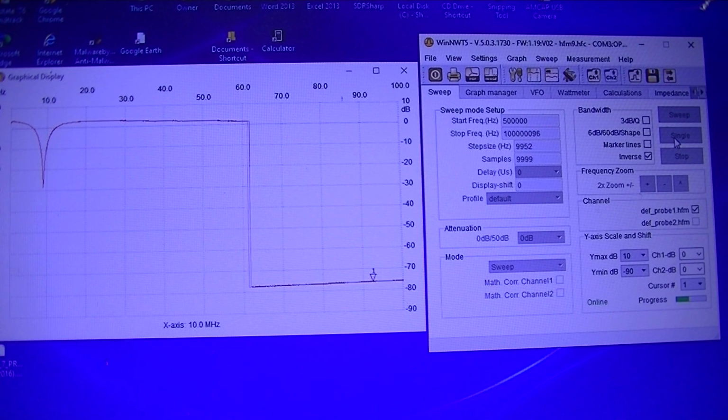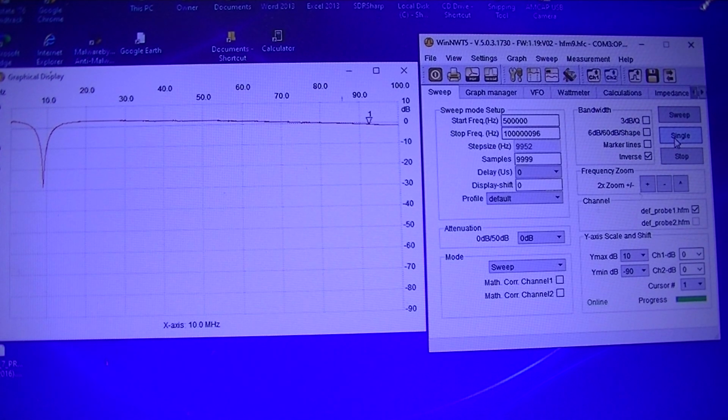That's a nice resonant circuit. I'll take this down to 30 megahertz.